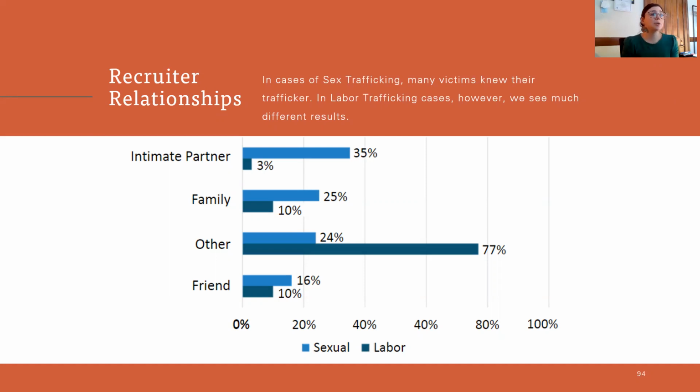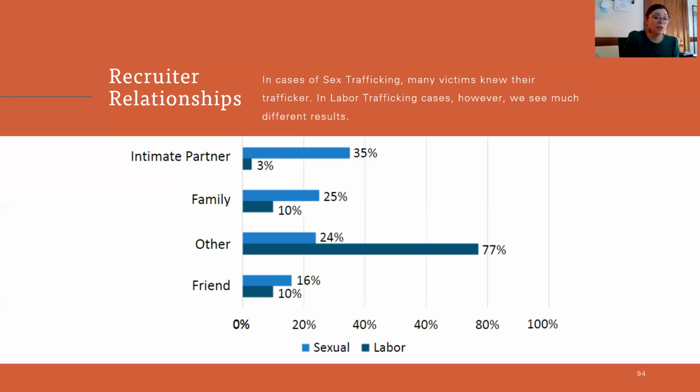And then when we look at labor trafficking cases, we see much different results. As you can see, over 3/4 of individuals that experience labor trafficking experience that from an other defined person, probably an employer of some sorts. So when we look at trafficking, we see that there are significant differences in relationships to their trafficker and their recruiters, and how that looks for individuals.